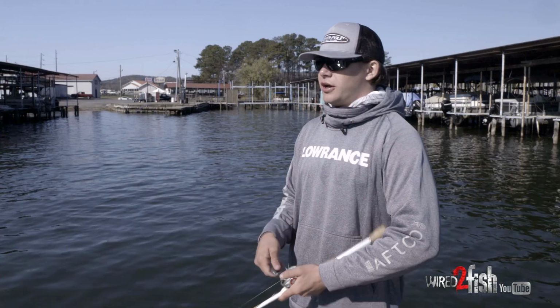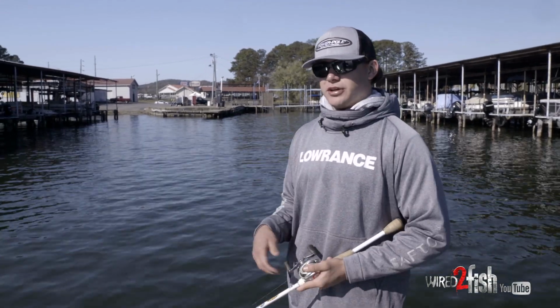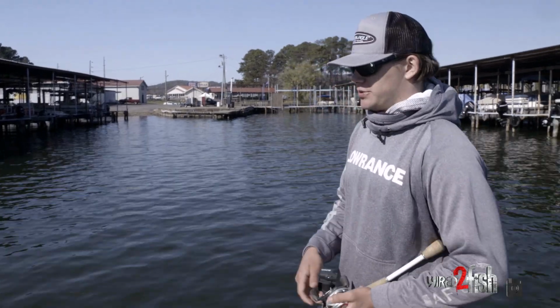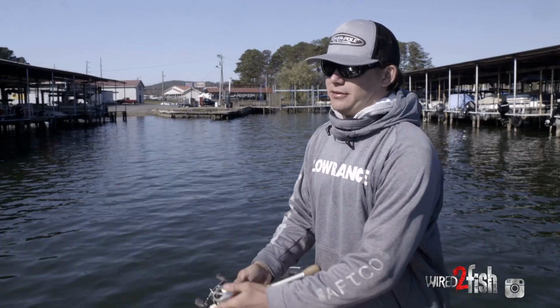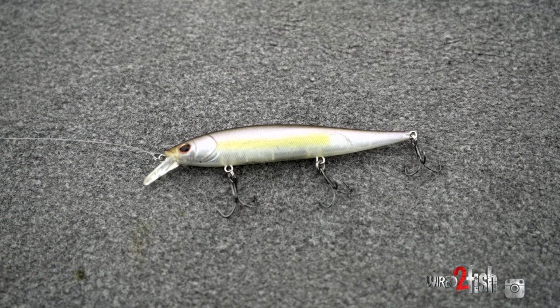These fish are going to be eating bait fish all winter long, and you just really have to adjust to the depths of where those fish are eating at. As it gets colder, they'll move out a little bit, and that's the biggest thing, is follow the bait fish. A jerkbait's a bait you can have tied on your deck year round if you want to.